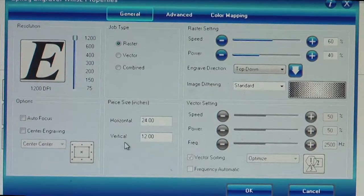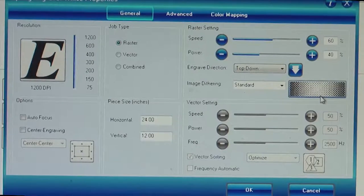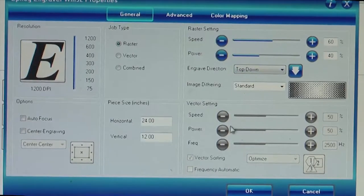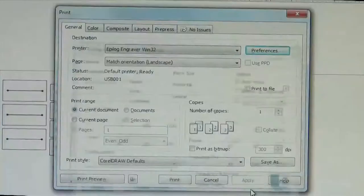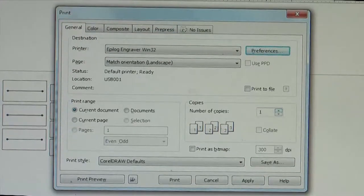It's all preset here, and after setting all this, you set the engraving direction top down, so this option has to be selected. There is also a bottom up approach which can be done in some other laser configurations, and this particular machine operates mostly on the top down approach, and we make it okay. So then we are now ready to set the system.